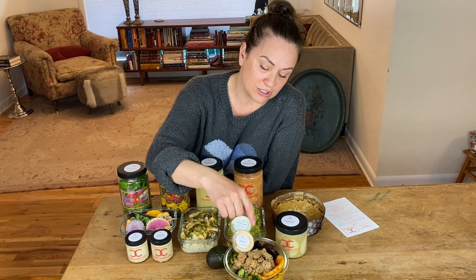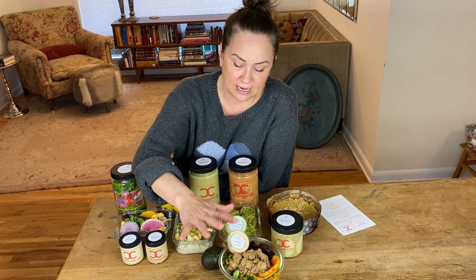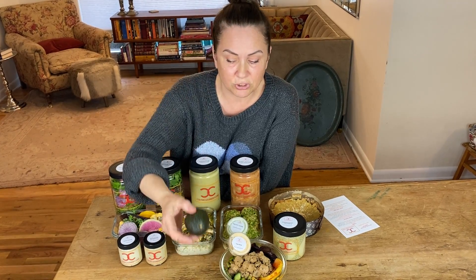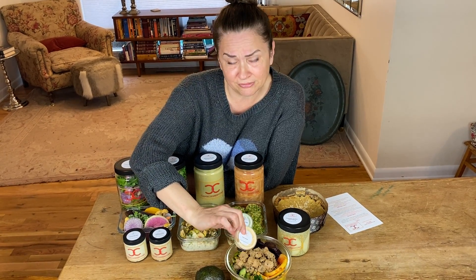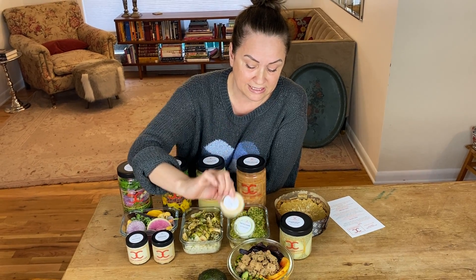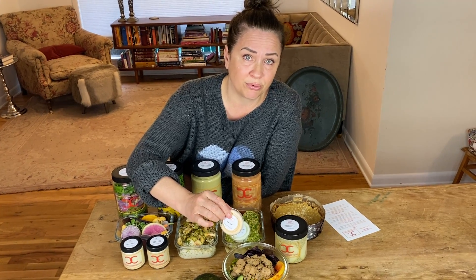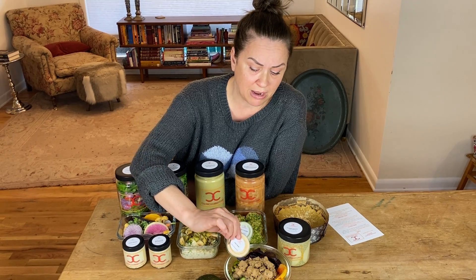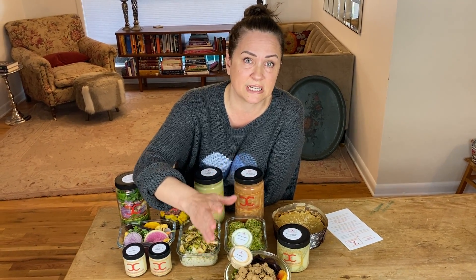Poke bowls. Now we have to cook the tuna — it's sushi grade ahi tuna. We did some purple carrots, papaya, cucumbers, asparagus, and avocado, which as you know isn't local — they come from Mexico, but we can't grow them here. Poke bowl sauce, so it's got a little bit of a kick on it. Warm that up or eat it cold, whatever you prefer. I kind of like it both ways, but I would eat the fish within the first day or two — Thursday at the latest.